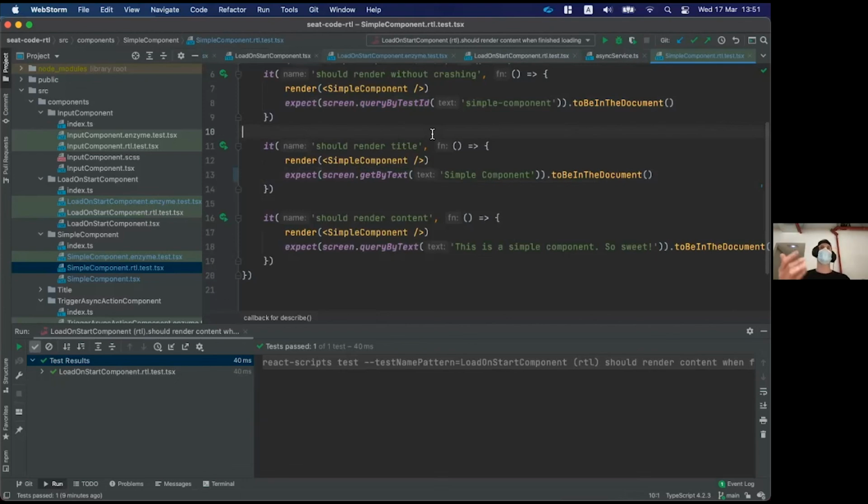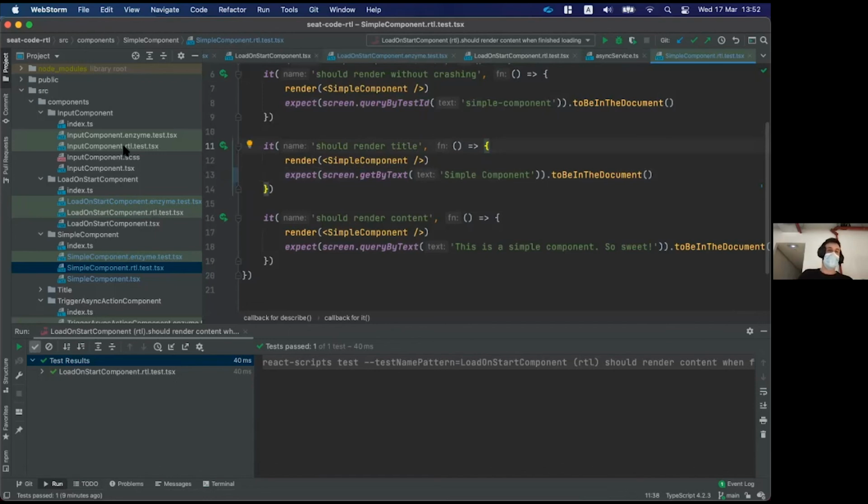I don't need to check if this button is here or not, because I know that if this content is loaded, the button is there. If it's not there, it will throw an exception instead of checking to be in the document, and the message will not be that explanatory, right? So we use get whenever you want to click something or to get something that you will be pretty sure that this component is there.